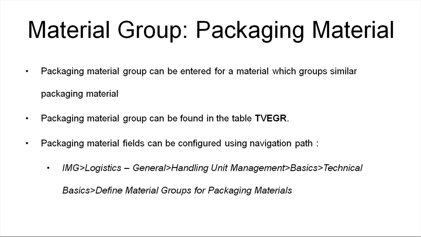Packaging material group can be entered for a material which groups similar packaging material. Packaging material group can be found in the table TVEGR. Packaging material fields can be configured using navigation path in order of IMG, Logistics General, Handling Unit Management, Basics, Technical Basics and finally Define Material Groups for Packaging Materials.